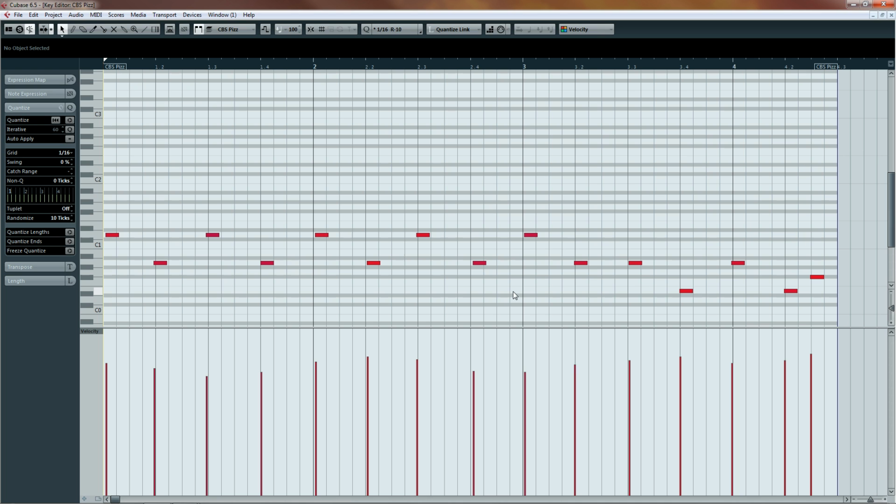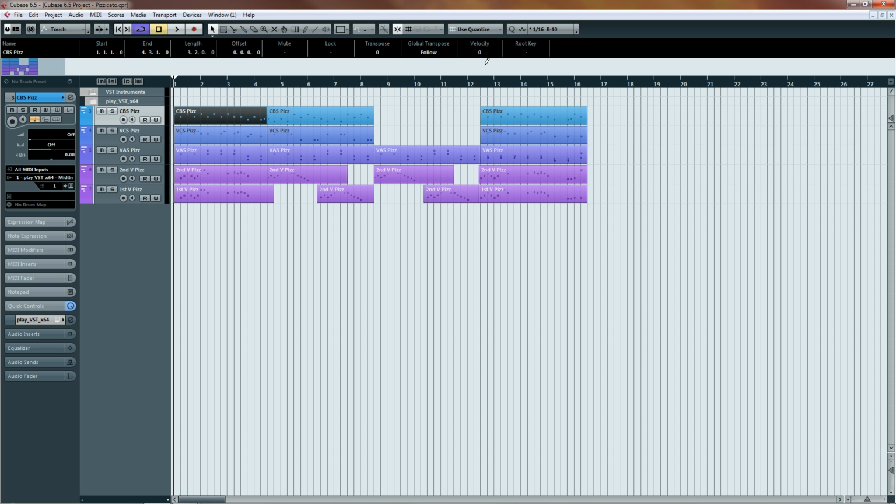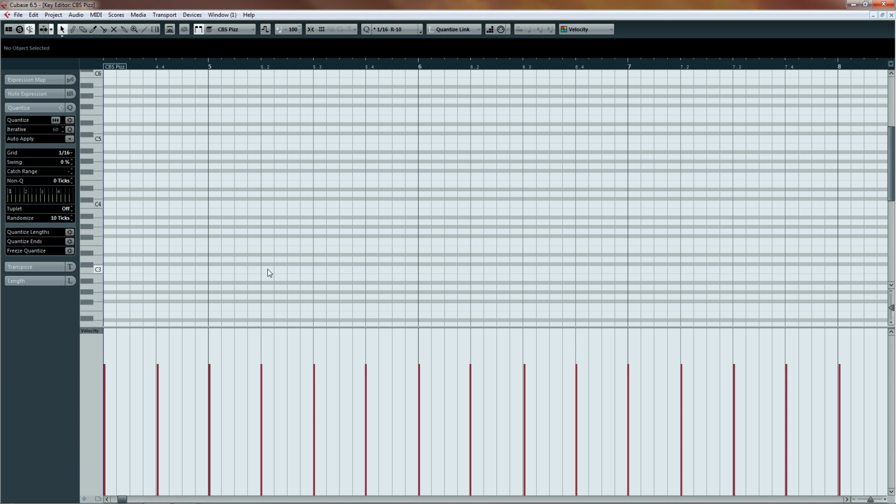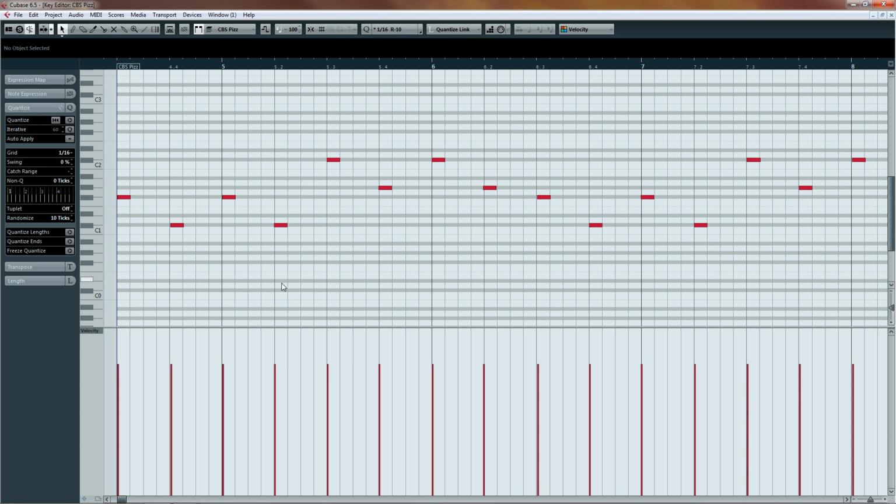Later on, when we take a look at other parts, we will see that we have to apply some rules when altering the velocity, but they're very interesting because you already get to know a little bit about human playing. Good. But first of all, let's close this and do the same thing with the other parts here.